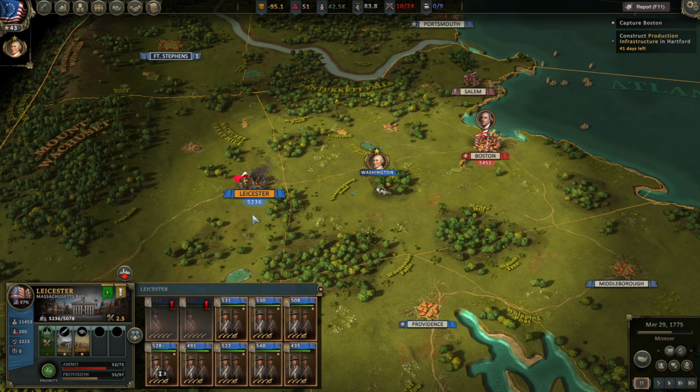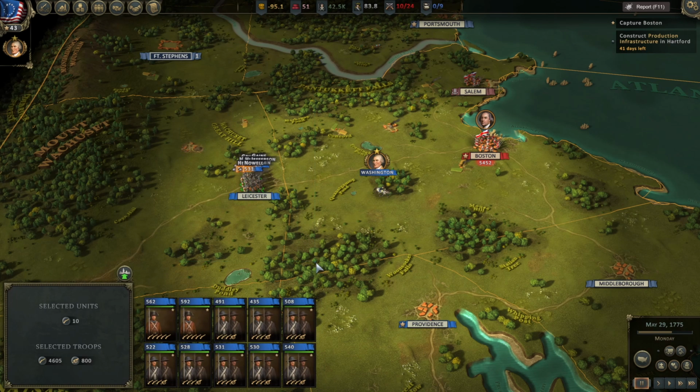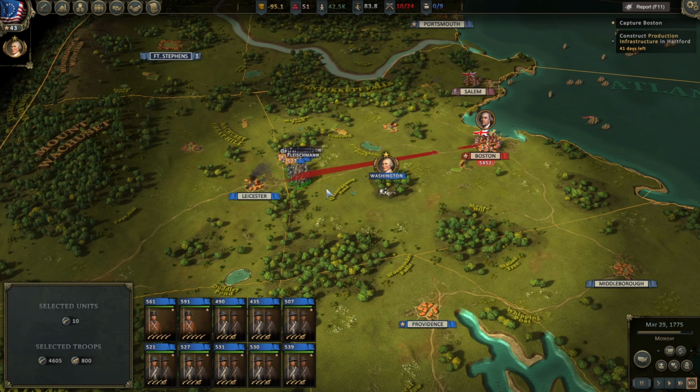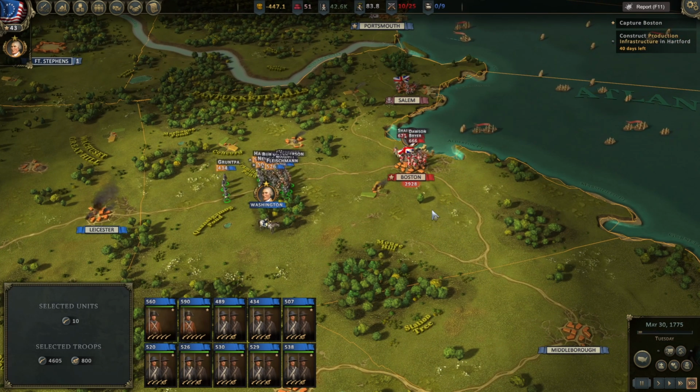Put all of your men that you want to attack with in the nearest city. Disembark with them all, and then just issue an attack order. This will then keep them all clumped together. Some of them are lagging behind because they're out of condition. But it'll keep them all clumped together.